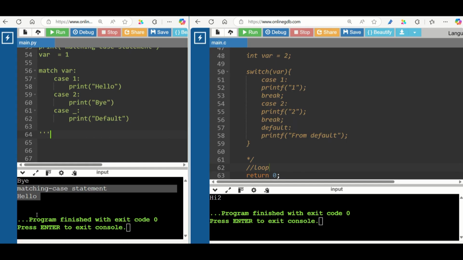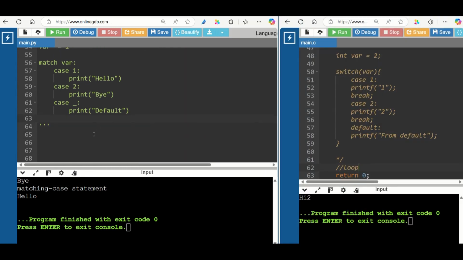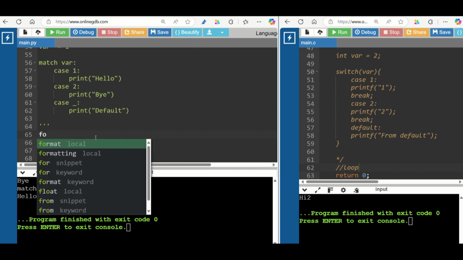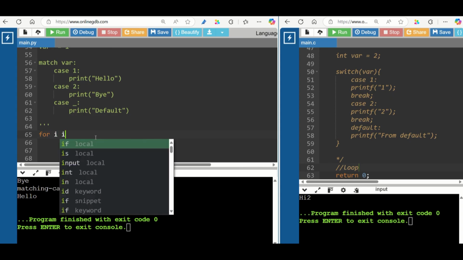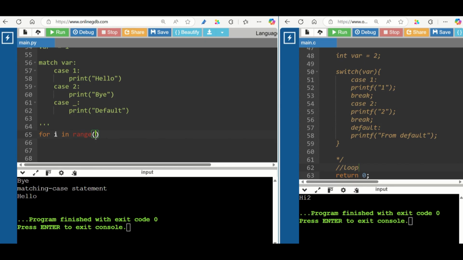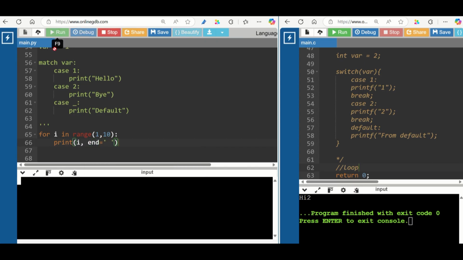Okay, how to write a for loop in Python? So you just have for i, no need to declare anything. For i in range, you need to use the range function, so it will give me the values from 1 to 10. Let me just print and show you. I want to print i, everything in one line, so I use end with a space, run it. Okay, so we get 1 to, I have passed 1 to 10, I want up to 10, but not including 10, so that gives me 9.